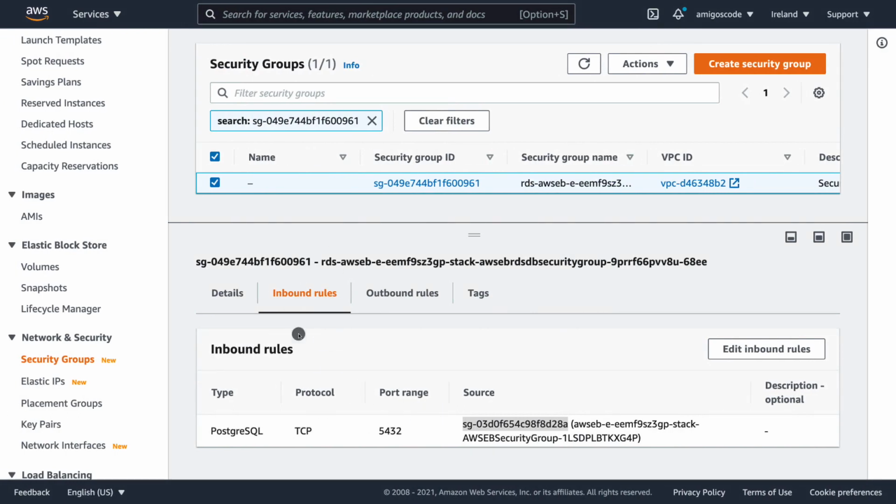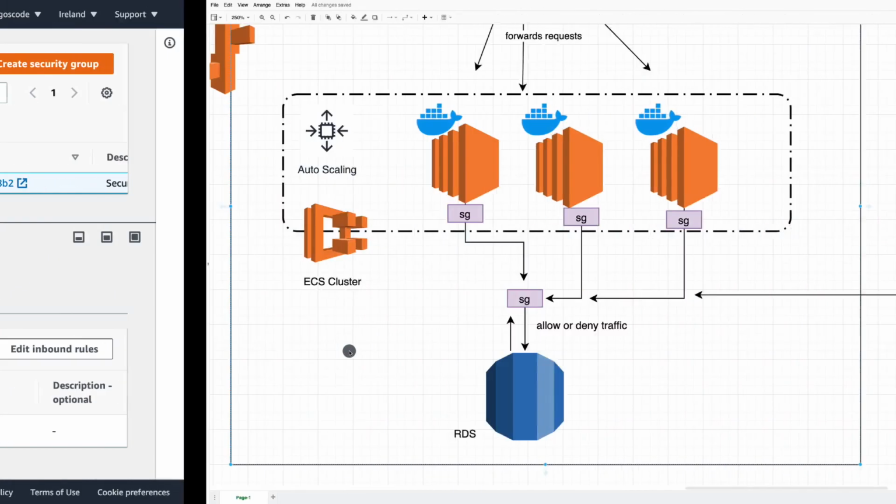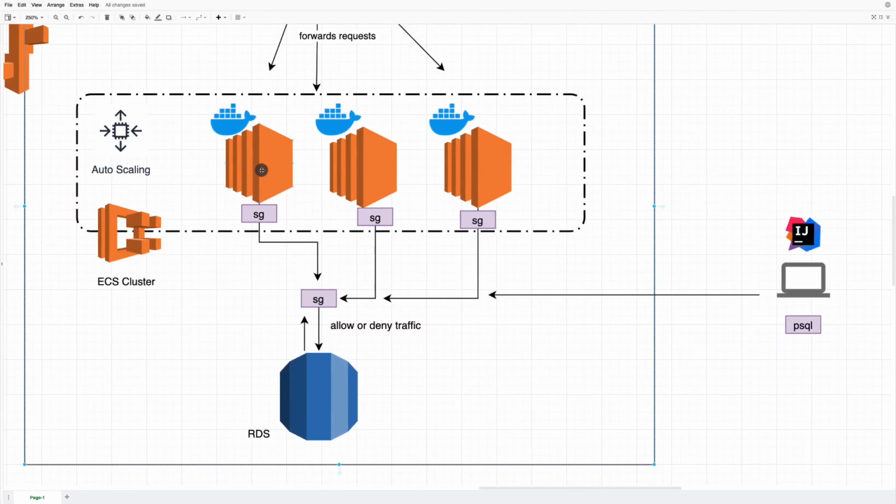It's an inbound rule saying allow any traffic that comes from this instance to our database. Obviously, we only have one instance running, but because this is an auto-scaling group, if you have more than one instance, they will all have the same security group. Therefore, any instance that comes up will be able to talk to our database.